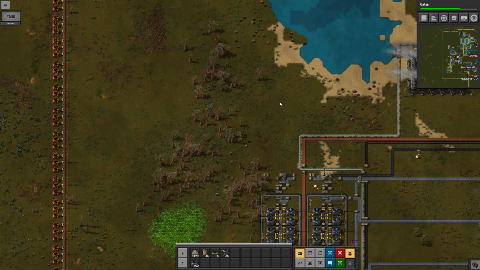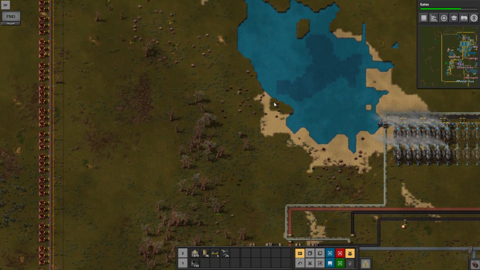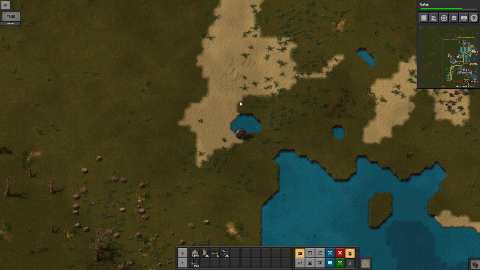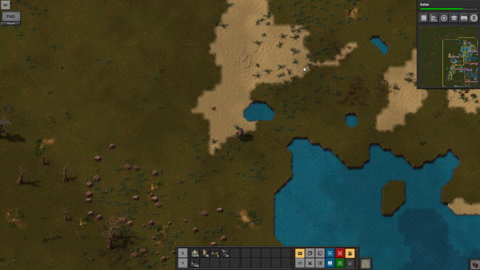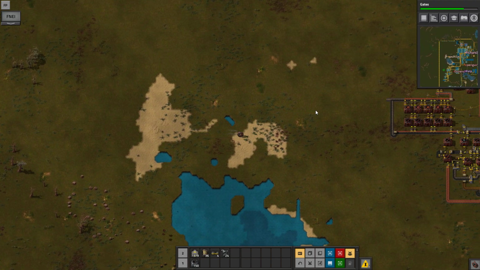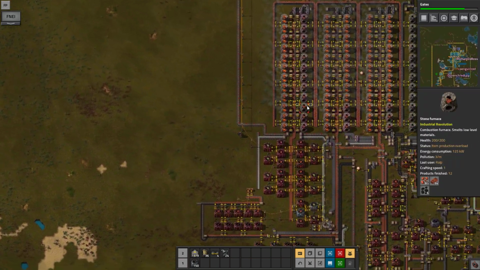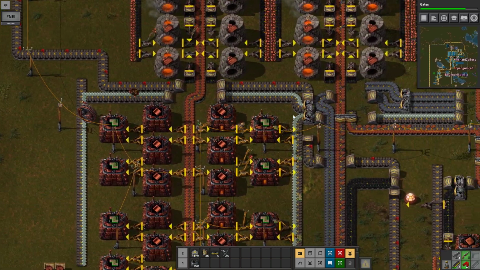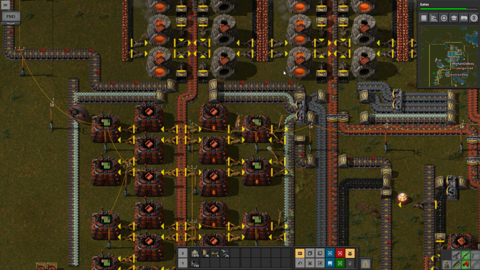In 2 or 3 minutes, the defenses for the iron patch have been filled up. Could we upgrade? Yeah, we could upgrade that easily with electric miners. I just grabbed a crap load of all that stuff. I'm gonna upgrade things. Also, where's the iron at then? Oh, it's at the bottom.